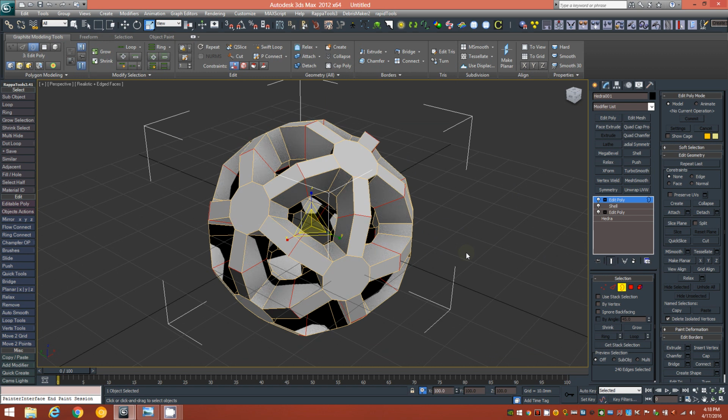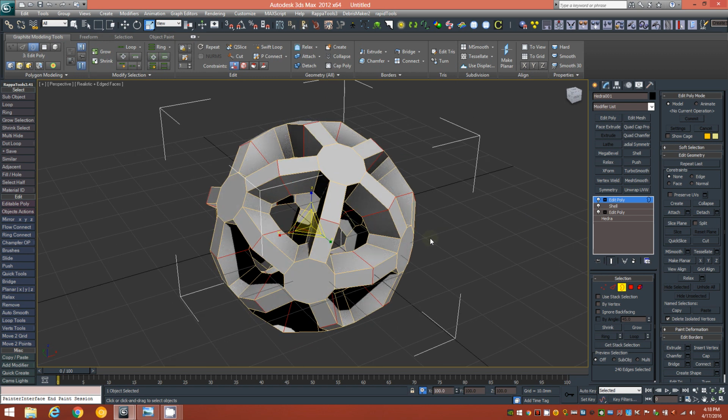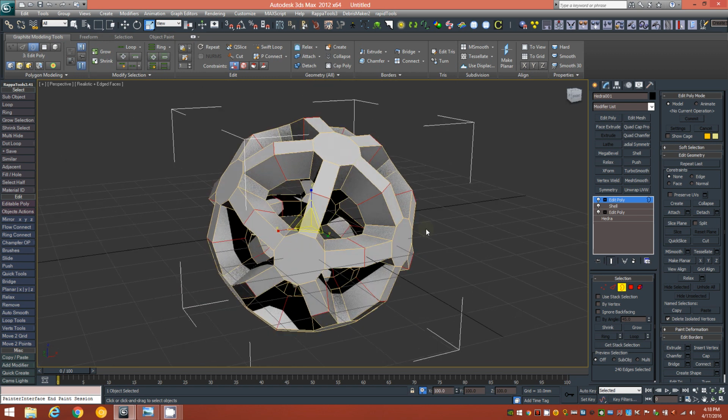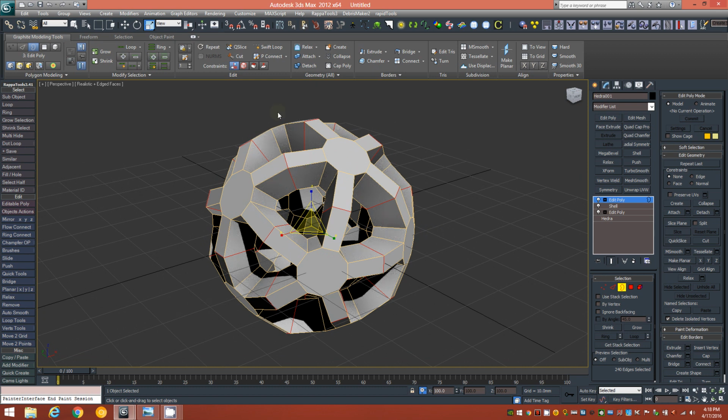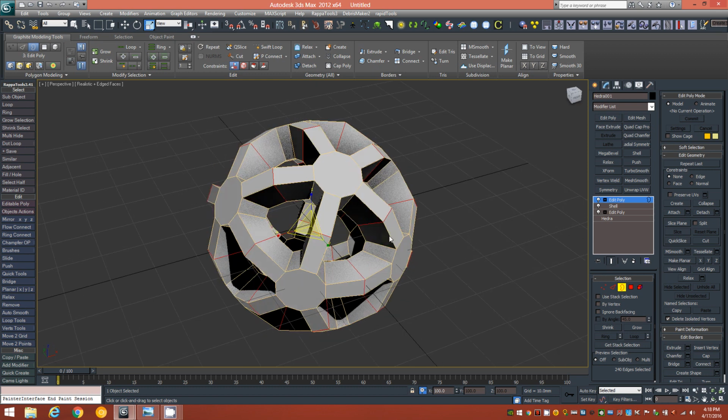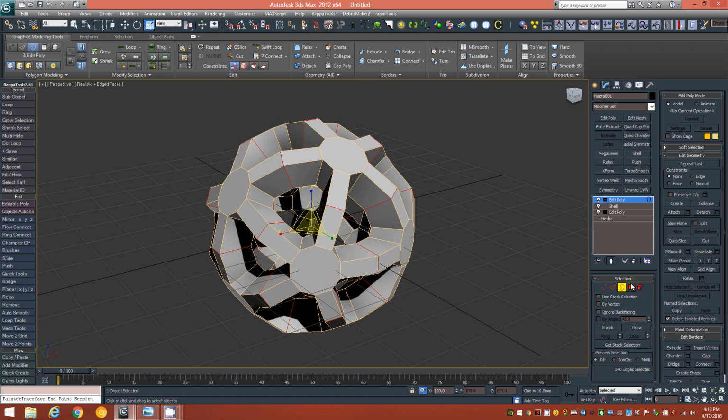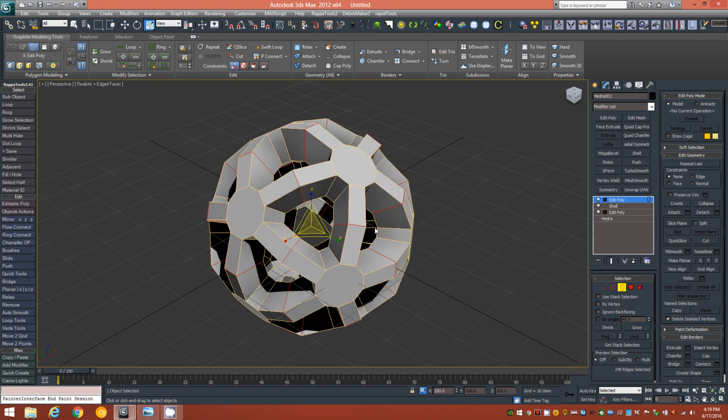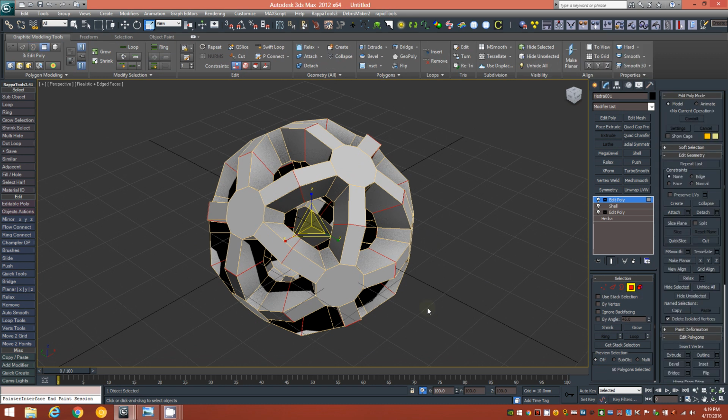All right, I'm tapping F3 to come back into realistic view here with edge faces, tapping J to get rid of the bounding box. All right, so now with our borders still selected, I'm going to hold down Shift and Control and click the Polygon icon here under my selection panel.